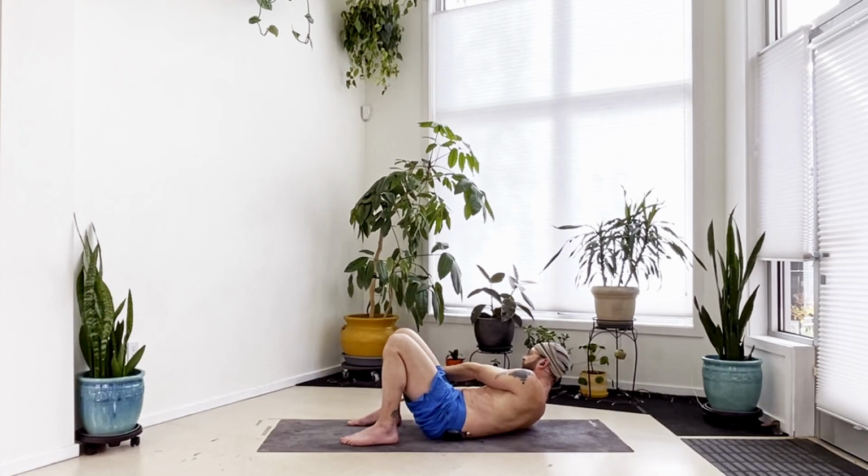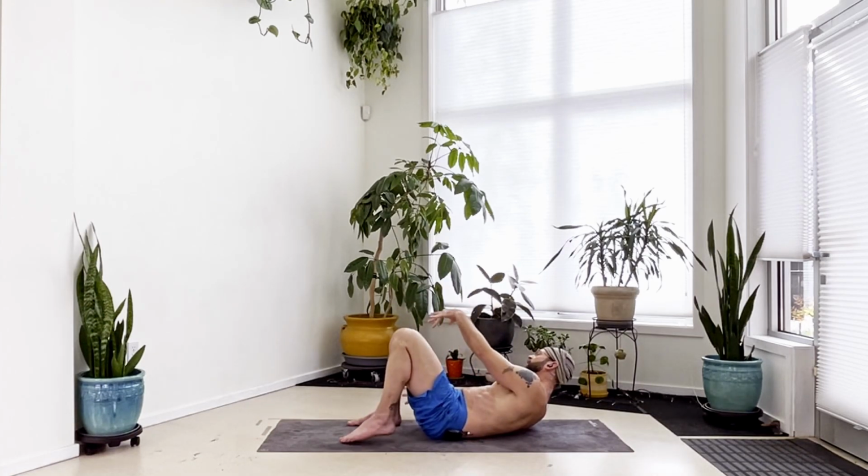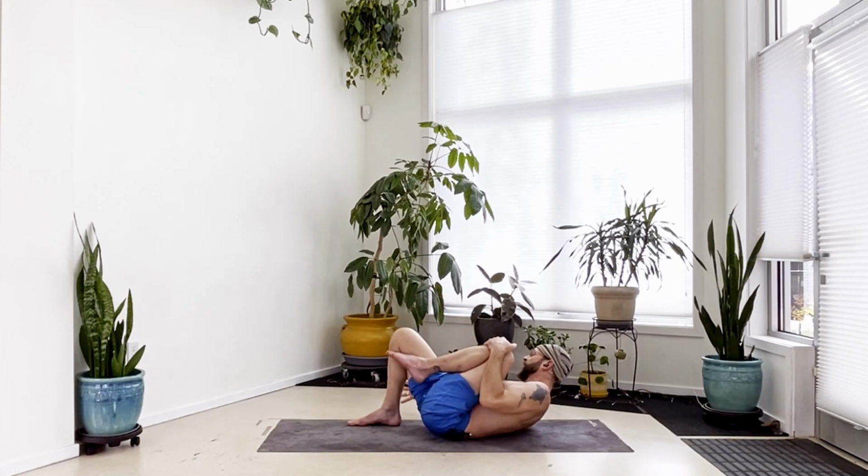Now as you're reaching, just keep the head and shoulders lifted. And keep the right arm as is, but with your left hand, take hold of your left knee, pull it into your chest. And lift even higher. Now I want to take this even further, pulsing forward, reaching forward through the right arm. So on my count, bring it up.